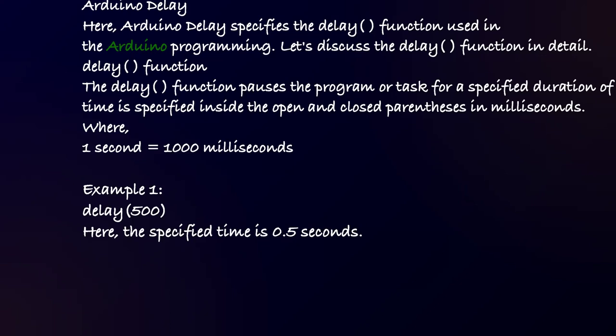So what we do is we specify the time duration or time lapse in milliseconds, and that is how we get it. The example given over here is delay 500. So dear students, try to understand. 1000 milliseconds makes 1 second, right? So what will be 500 milliseconds? Of course, the half of it. So it is half a second, that is 0.5 seconds, right? I hope you got my point, isn't it? Okay. So it will be 0.5 second.